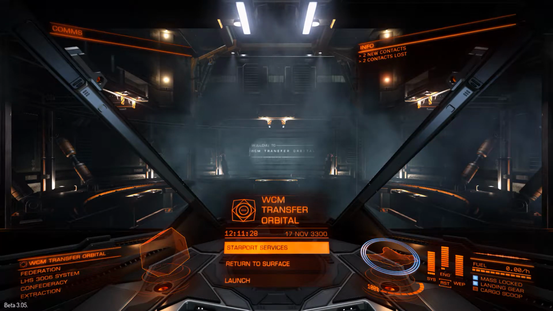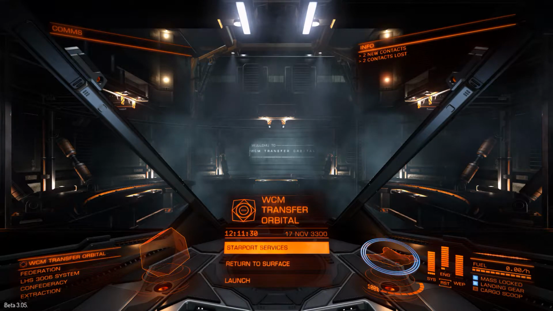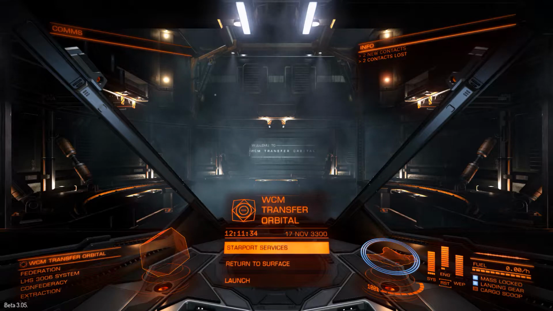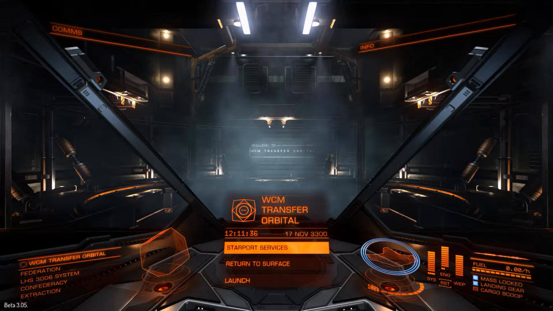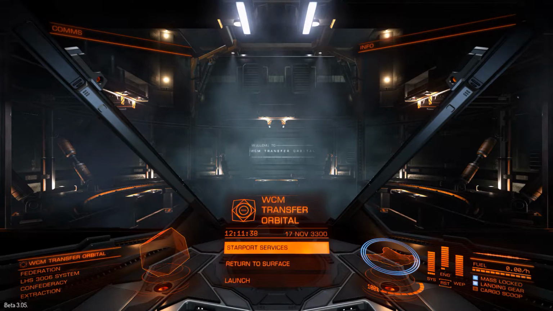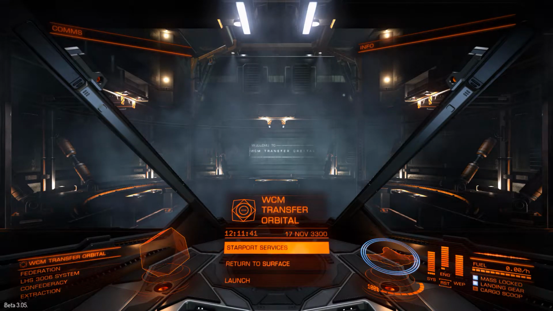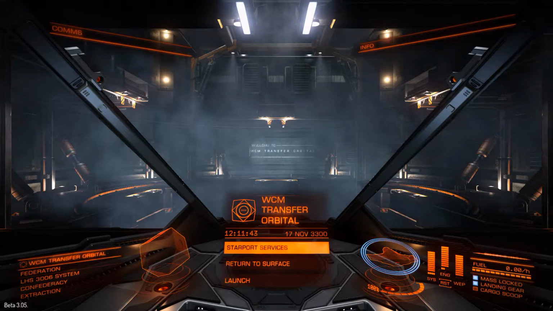Hello Commander, today I'm going to teach you how to take off and how to land again. So here we are in Elite Dangerous, already docked, and I'll just go through my controls with you quickly, although this translates very easily to however you choose to fly.